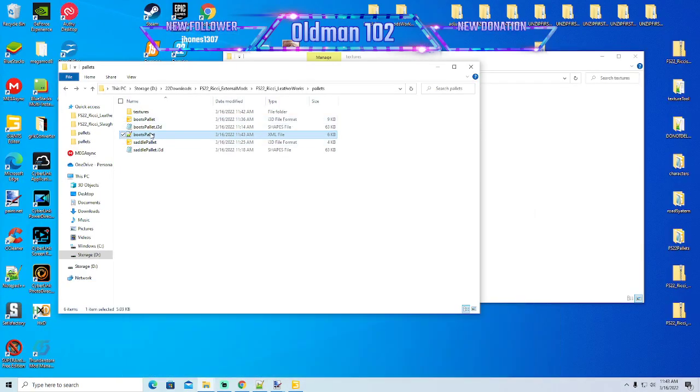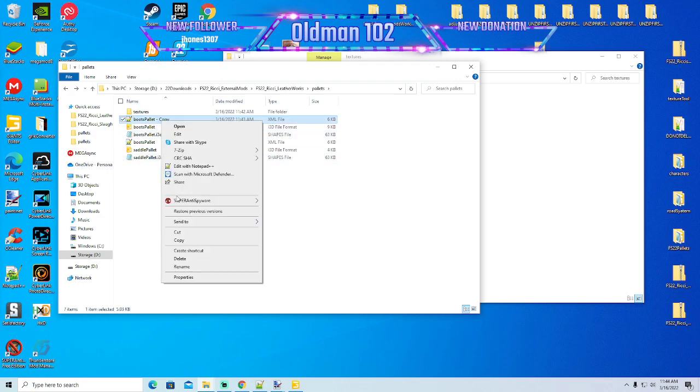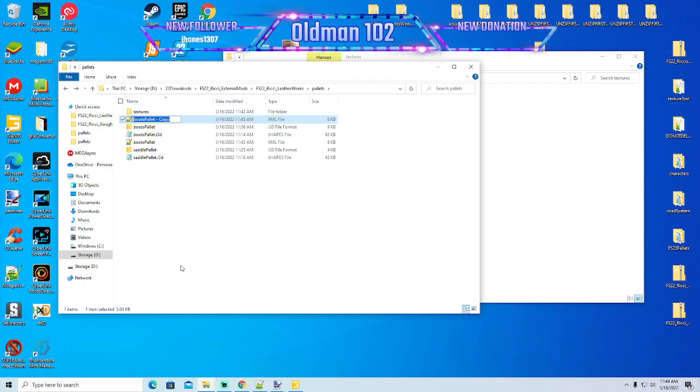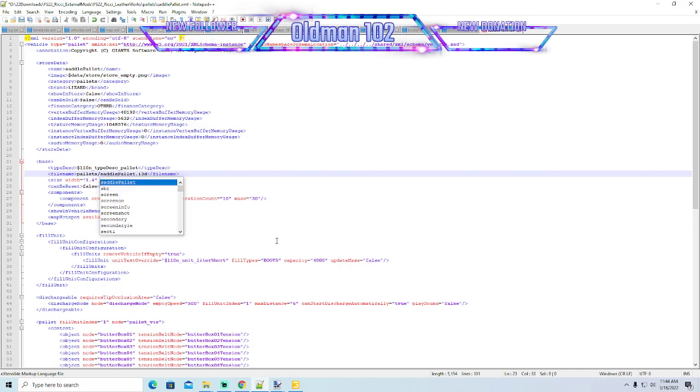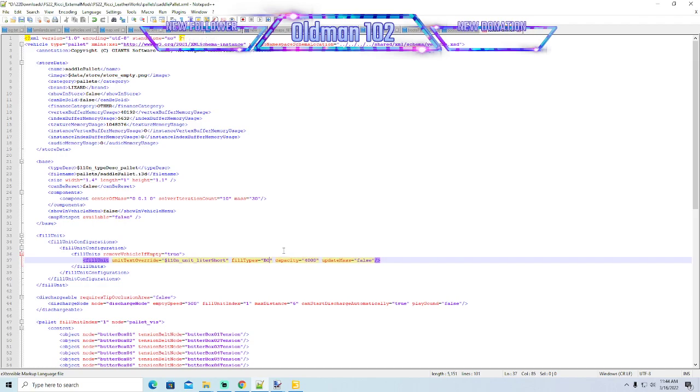So let's copy this. We'll rename it. Saddle. So this one becomes saddle, and then our fill type will become saddle.